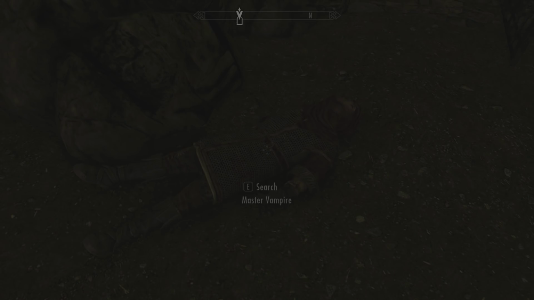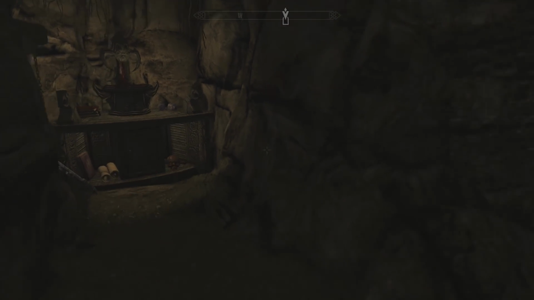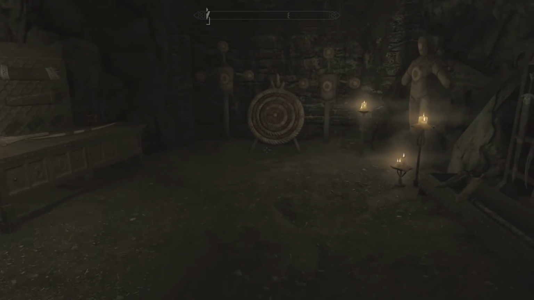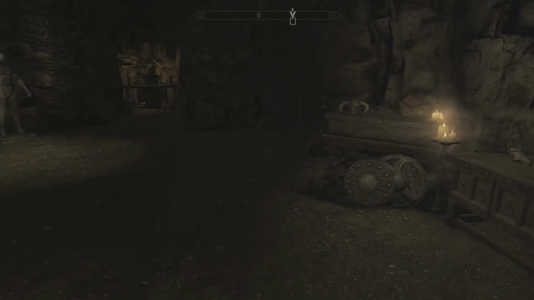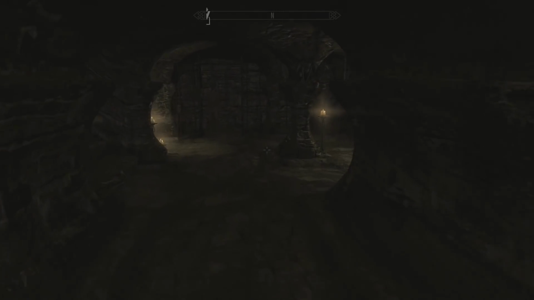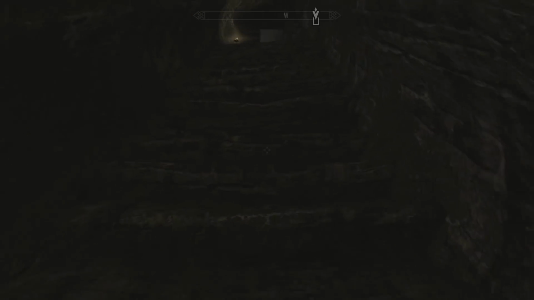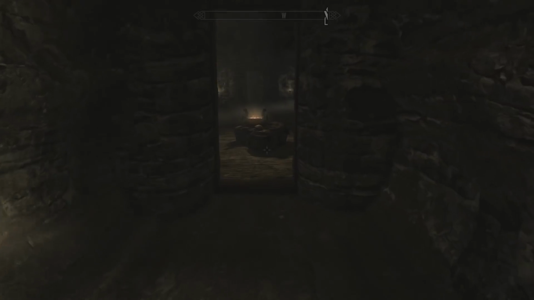So what I did is when you find this place originally, there are no vampires in it. So I came in here and I spawned in a master vampire and I fought him and I killed him and I stashed him in there. And the ironic thing is that the master vampire that came in when I spawned him in was wearing the Redguard armor. And it just so happens that we were attacked by one wearing Redguard armor on our way out of Fort Dawnguard. So it kind of fits in.